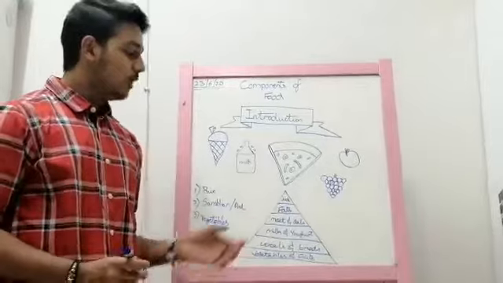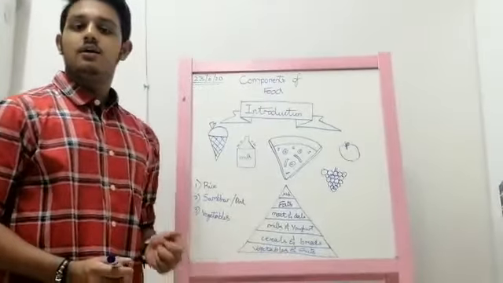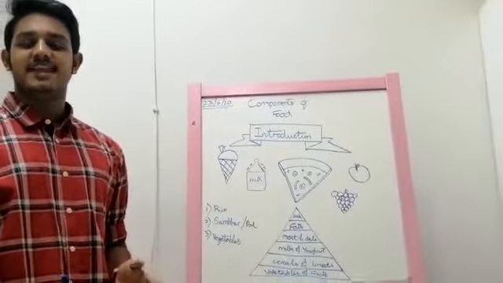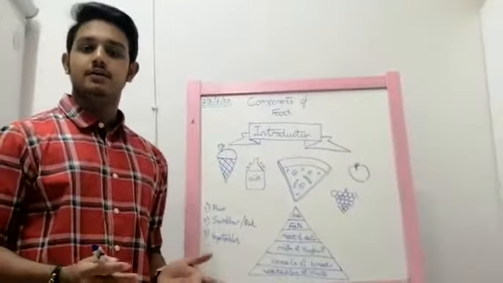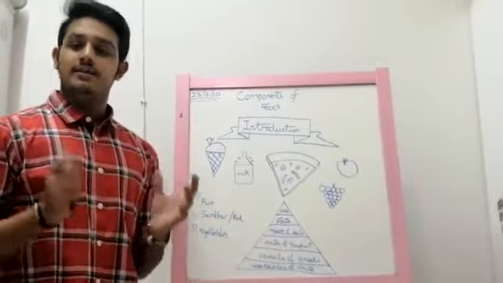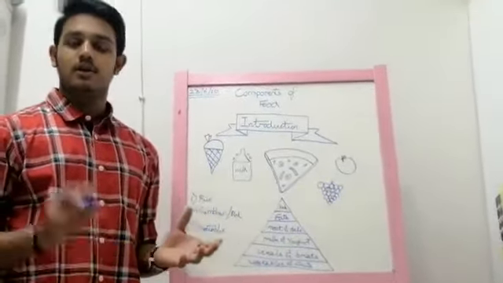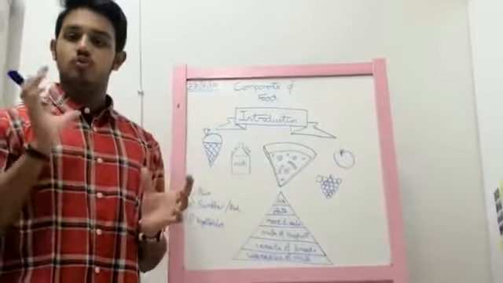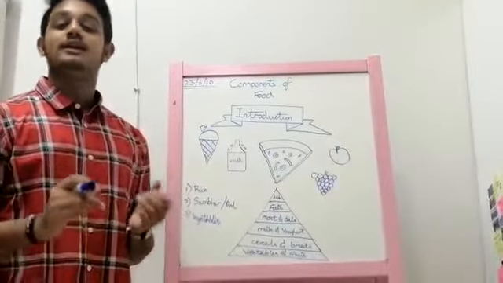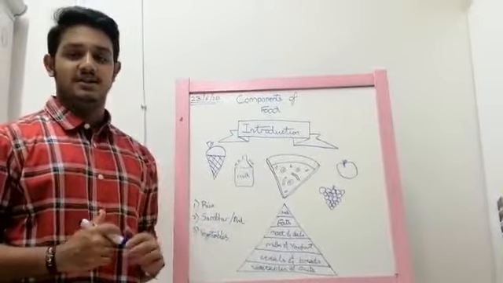First and foremost, we have carbohydrates, such as cereals and breads. That is why, when you think about it, early in the morning we always eat things like upma and poha and bread, because these foods have large amounts of carbohydrates. And this is a simple equation for all of you: carbohydrates equal energy. So the more carbohydrates you eat, the more energy you will have. That is why we eat a lot of rice, a lot of roti, and these help us power through our day.